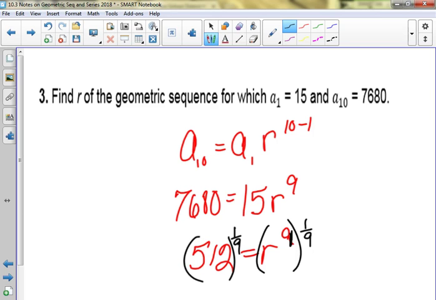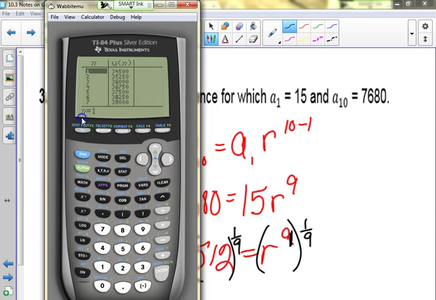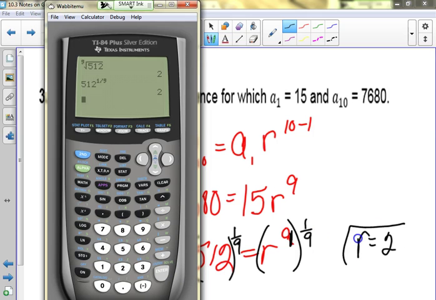There is a way on your calculator to do the 9th root. Yeah, you have to do the number first, I think. So you would do, I want the 9th root. For the newer ones, yeah. See, mine just puts it up there when I do that. And then 512. I would prefer to just type 512 to the 1/9 because I'd like you to get used to that idea. But the answer is 2. Is that all they asked for, guys, was what is the ratio? Yes? Okay.